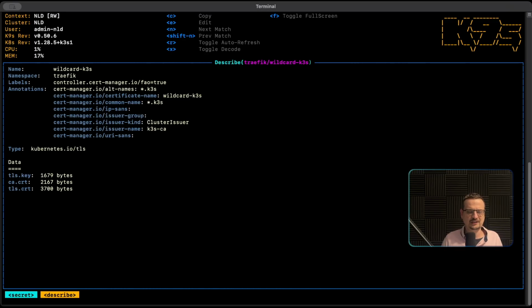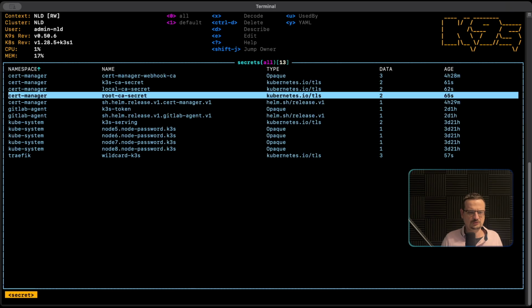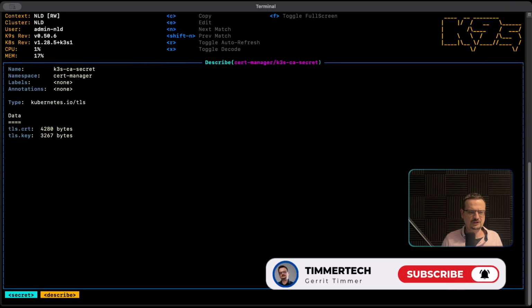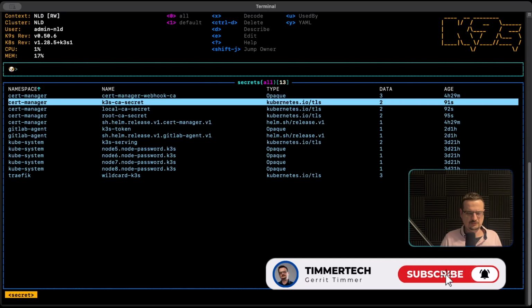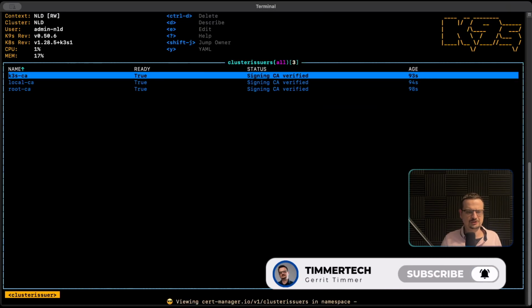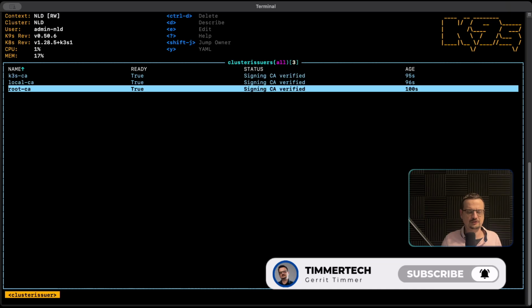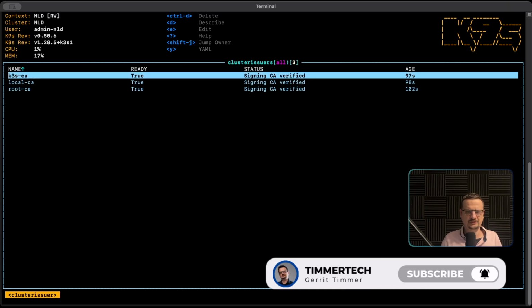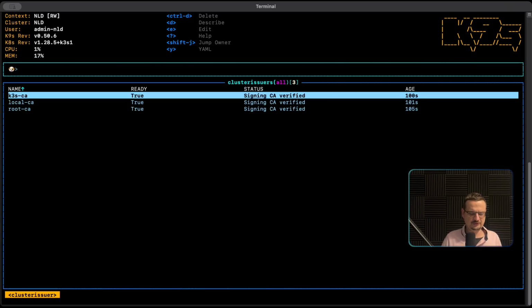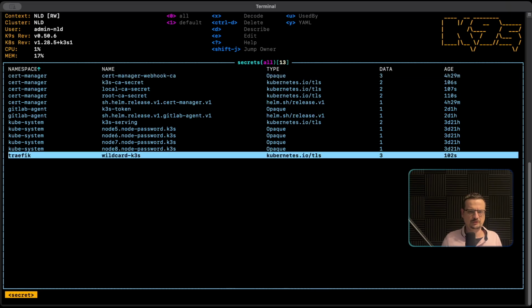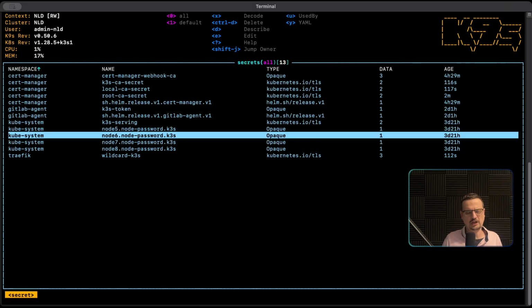It says that it is for the domain name *.k3s. Now the cluster issuers. We have a K3s secret. We have a certificate. Let's check cluster issuers. Amazing. So we got the root CA, the local, and the K3s. All signed, verified. Looks all perfect. We can actually describe. Everything looks perfect.